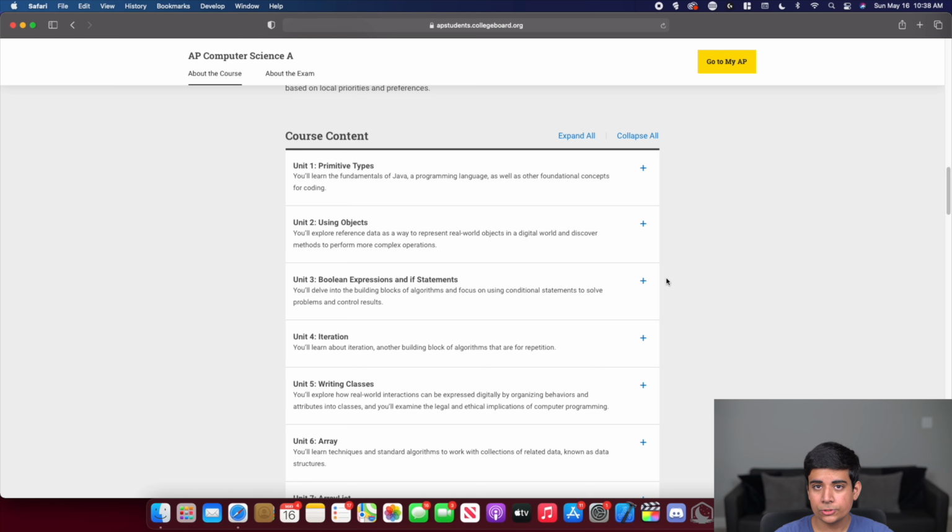Also, because the College Board created the AP Classroom site, that may also be very useful to be able to see questions that will be written by them and maybe very similar to the exam. So if you have access to AP Classroom from your teacher, that is something that would be very useful. Unfortunately, because I already took AP Computer Science, I can't see AP Classroom, and I can't even see what types of questions are there. But from what I know, and from other classes as well, the questions are very similar to what you may see on an exam, because of course it is written by them.